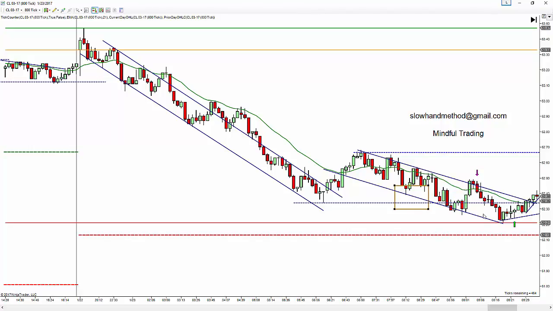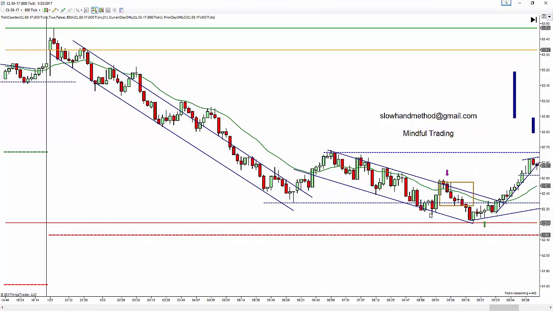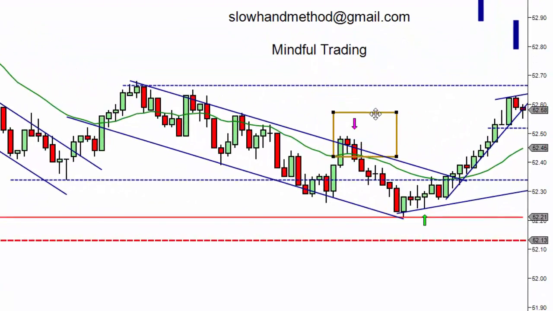So we get to the open. Price opens right here. This is 9:01, right at this area. So price shoots up here a little bit, not a lot, to 15 ticks. Now, when they open up, it goes up, and then sellers take over and drive price down. So right at this area, let's see, is there a way to get in? Again, we've got this channel down here. Can I sell at this area on this bar? Well, I could, and had I done that, I would have gotten my 15 ticks off, but my target has to be below the low of the day in order for me to get off.